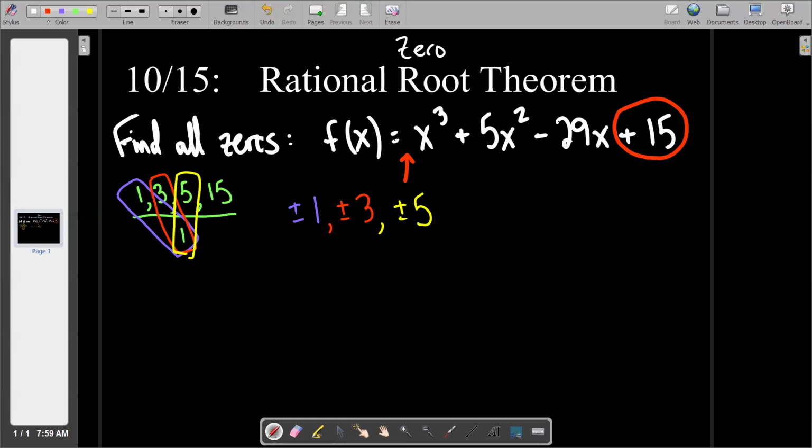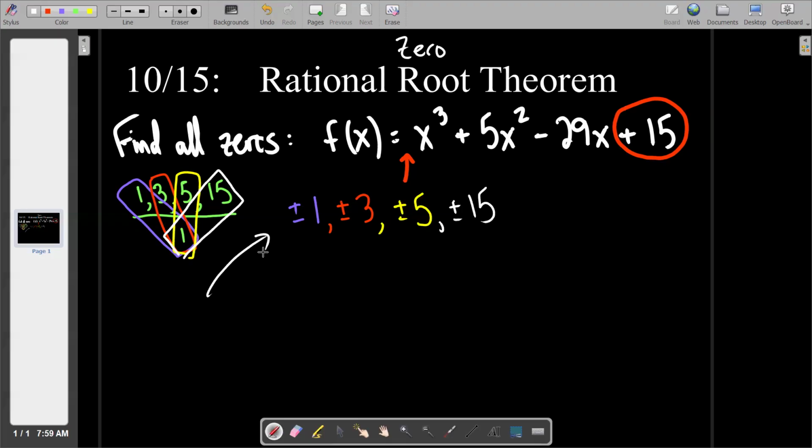And then the final possible pairing comes from these two numbers here. The 15 and the 1 make 15. How many numbers do you see in that list? There are 8. Correct. So that means that we're now going to go on a guessing game adventure together. This is where it helps to be really good and quick with your synthetic division, because we're going to guess different numbers, and for the first time ever, we're going to find failures in our synthetic division. I've made sure to this point that every time you do synthetic division, the last number you get should be a 0. That's going to change today.